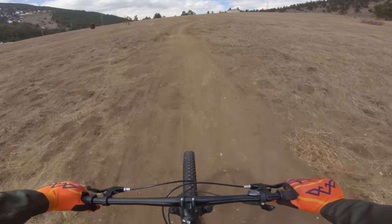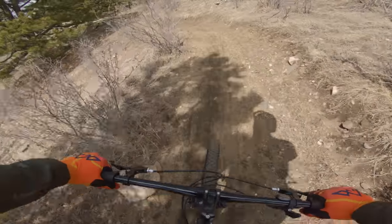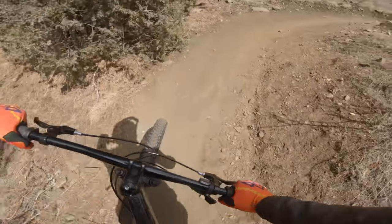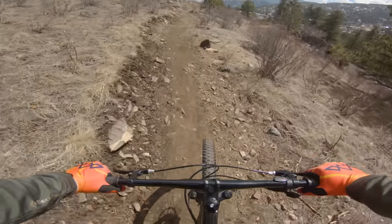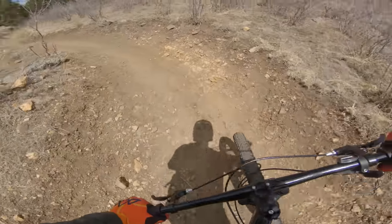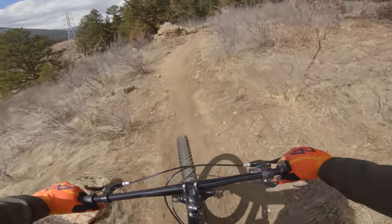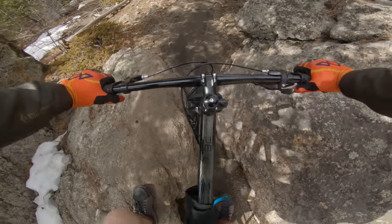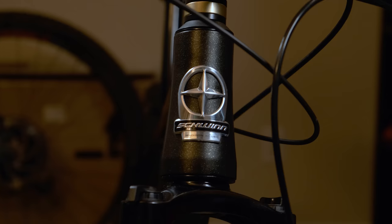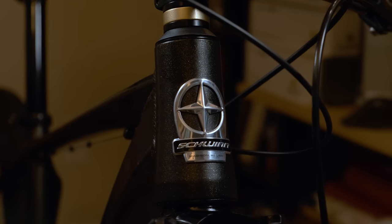That seat does not feel good at all — that is a firm seat. The bike is decently heavy at just under 35 pounds, though keep in mind this is a bike that's under $400, and compared to other Walmart bikes that's actually not bad. The gearing definitely helps manage this extra weight. The geometry feels really good — a hardtail is a great climber anyway, so it's pretty hard to mess up this formula, and those plus-size tires offer a ton of traction. One problem: the bottom bracket is unusually low, which feels great at high speeds but makes squeezing through technical sections a little cumbersome. The good news is the bike has a tapered head tube making fork upgrades easier, and a longer fork could help raise that bottom bracket.